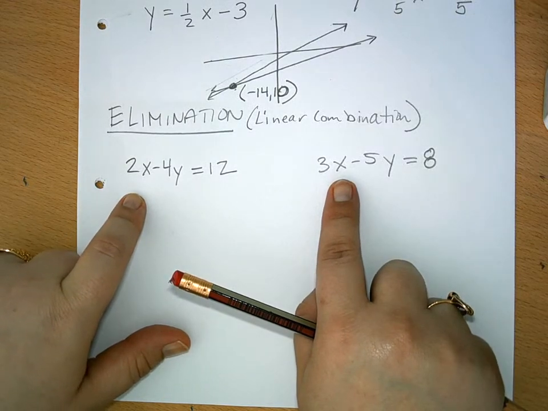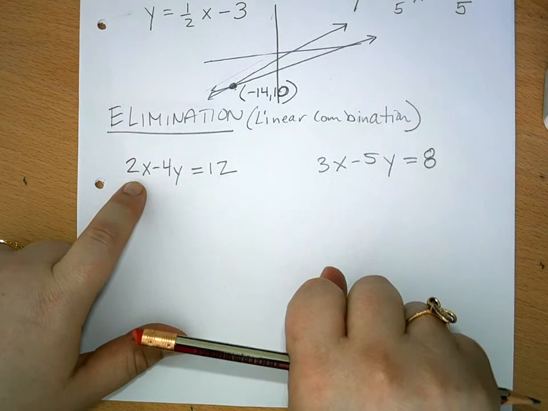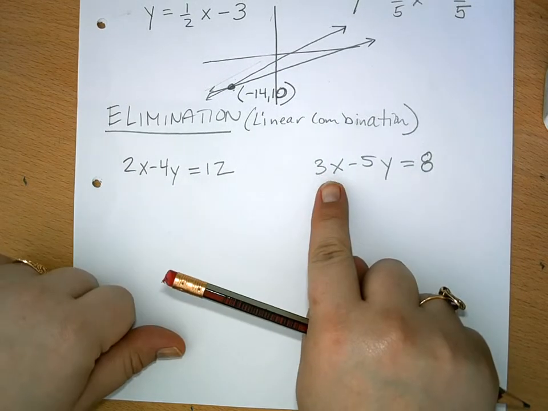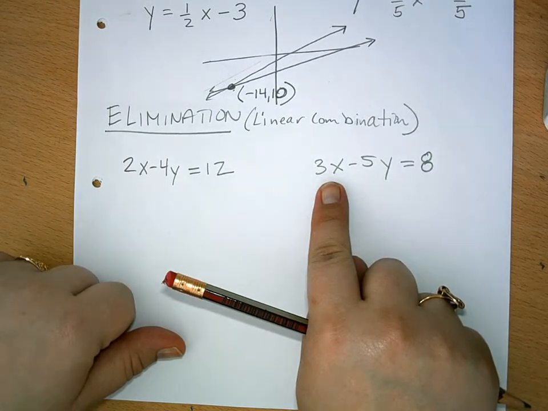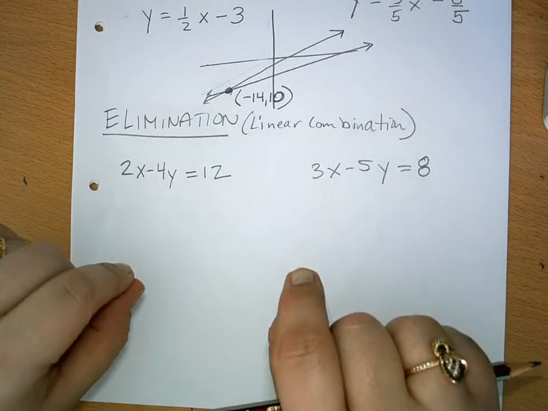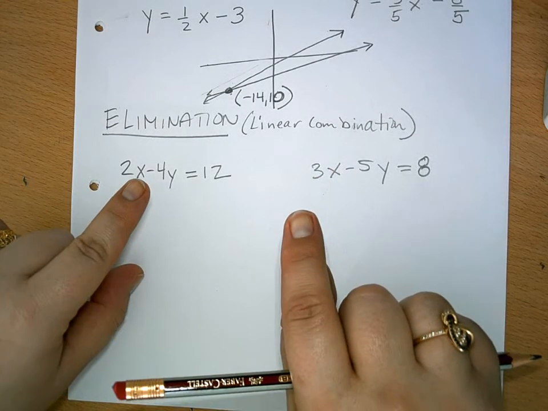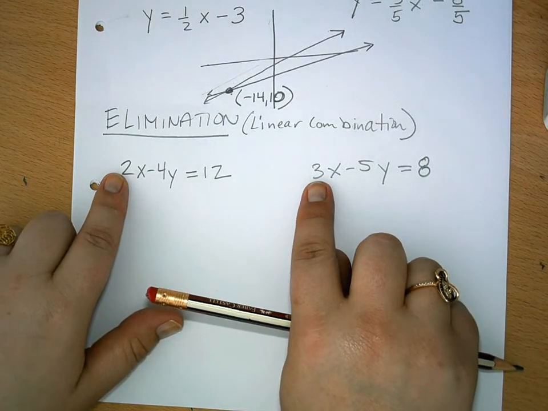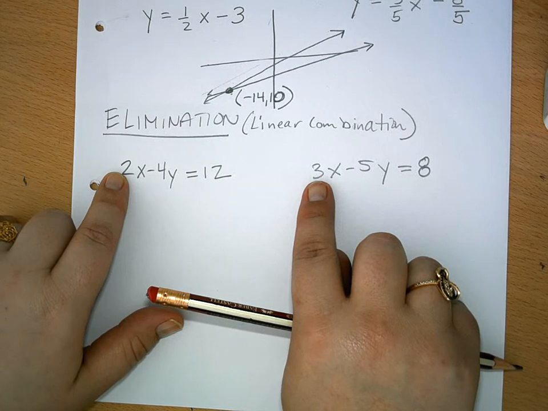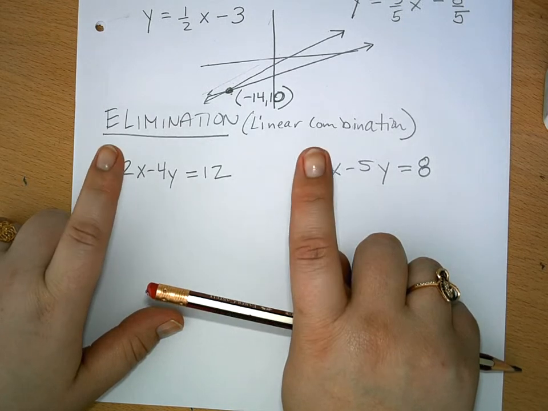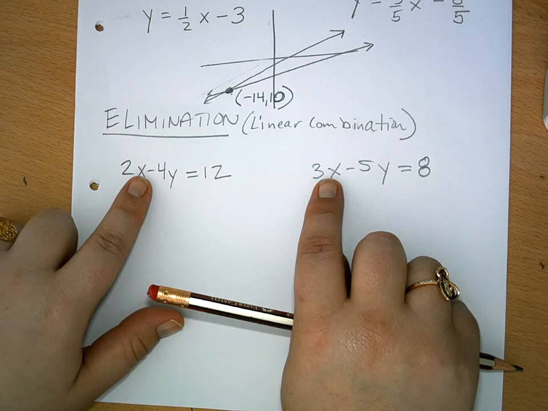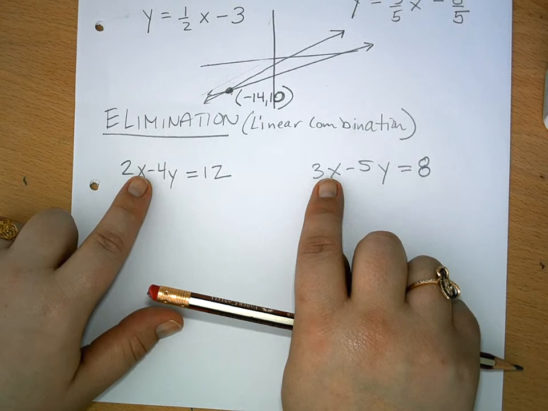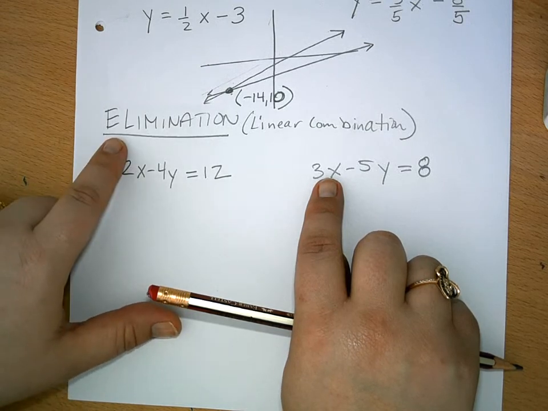Simply because they're smaller numbers, I only have to multiply this one by 3 and then multiply that one by 2. And the reason why I do that, think of the lowest common multiple between the two coefficients that you're going to be solving for. The reason why you want to do that is that if I make the coefficient of x opposite, as in one's 6 and one's -6, then they're going to cancel out and be eliminated.